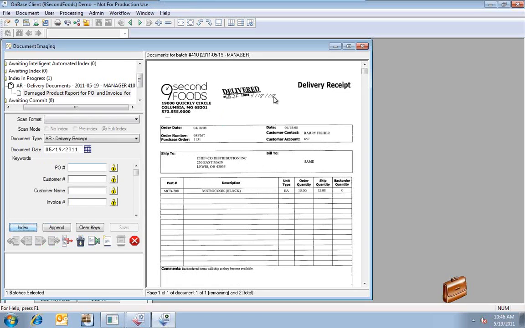Okay, so this one is a delivery receipt versus damaged goods, and for some reason it did not read the form correctly for this one document. That's why it didn't know where to pull in the information from. So we will go ahead and just index it.